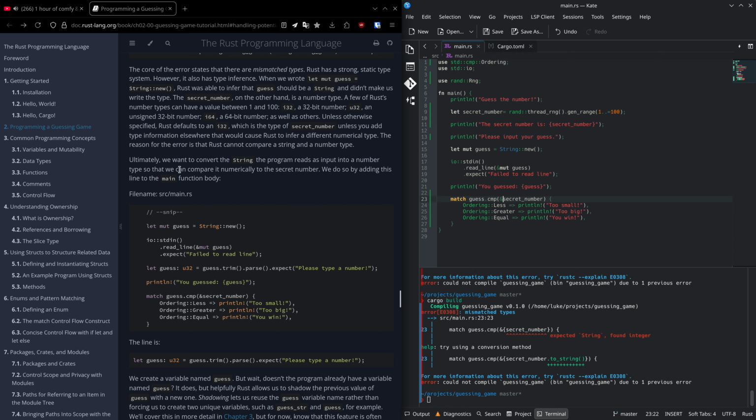We do so by adding the line to the main function. Let mut guess.